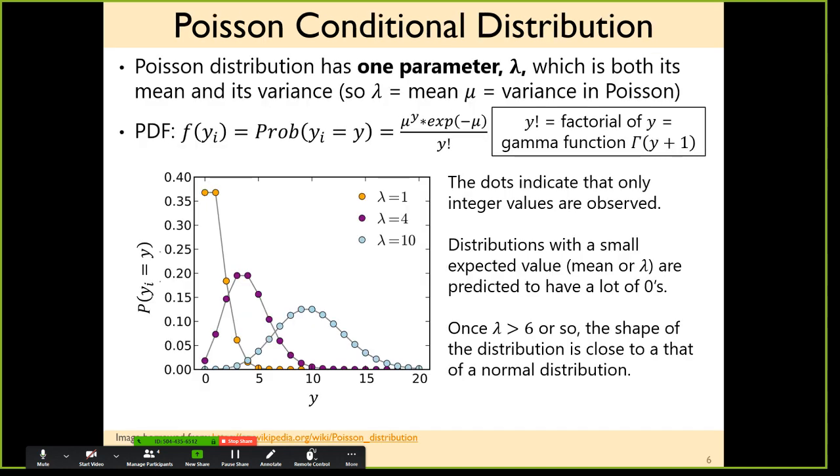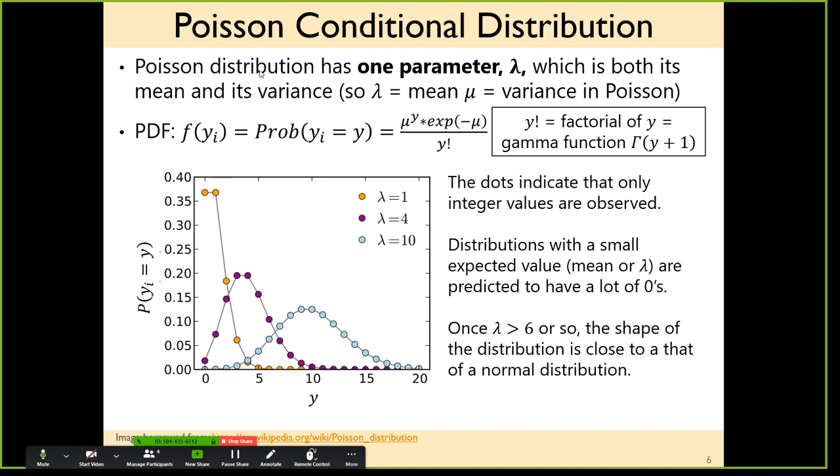All right, so here are your choices. Poisson. This is the most restricted one. I've never seen it fit in practice, ever. So take that with a grain of salt. Here's the probability density function for this. It's a discrete distribution. The reason that it never fits in practice is that it only has one parameter. The parameter is named lambda, and that's supposed to be the mean and the variance.